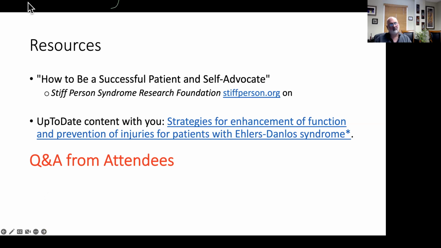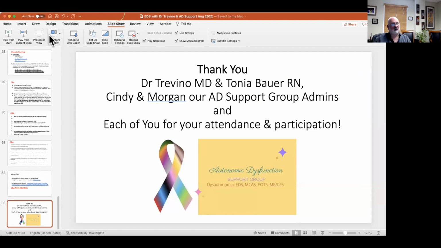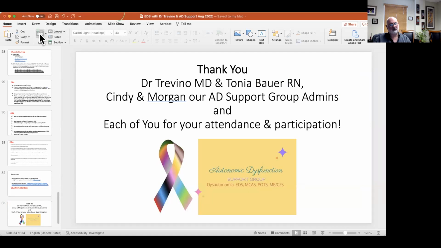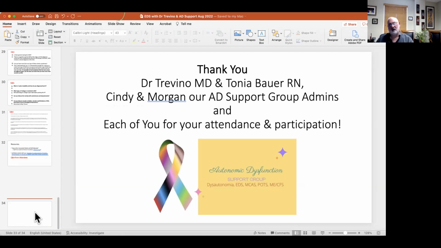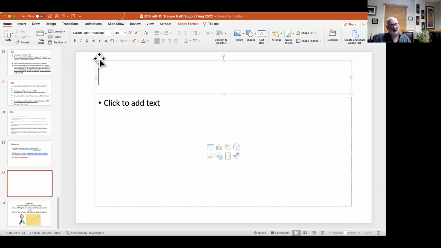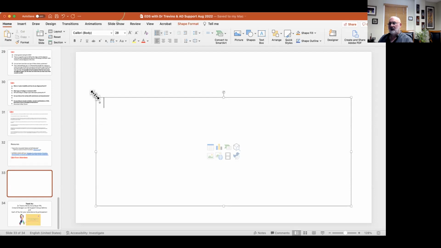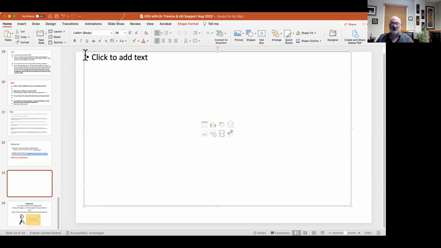So especially, for example, with median arcuate ligament, if you have that, that's going to cause problems. But if you have gastroparesis on top of that, or gastric dysmotility, that can cause the same kind of symptoms. Mast cell can cause the same kind of symptoms. So it's hard. You have to sort of do one by one, make sure that all of the things that you have are treated as best as possible, and then reevaluate how you feel with this.